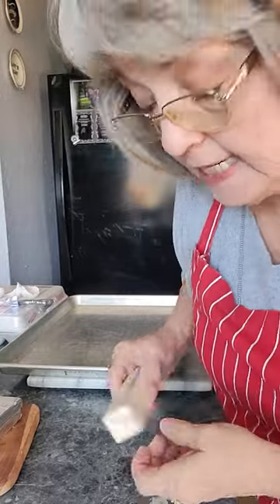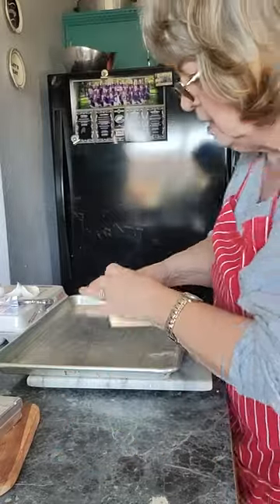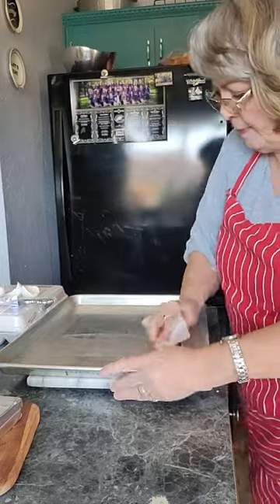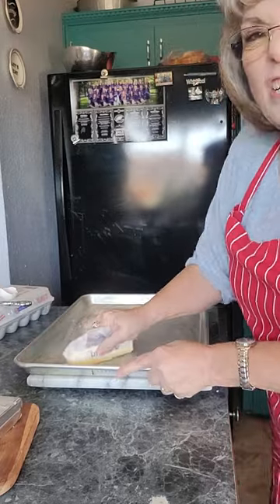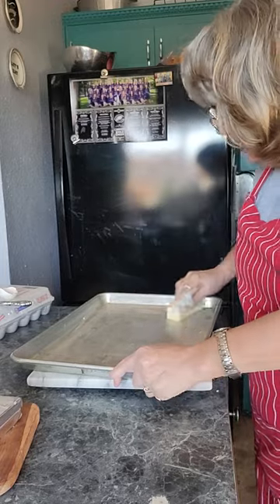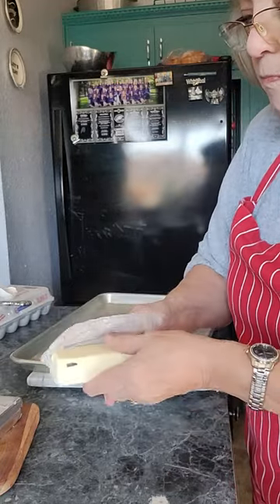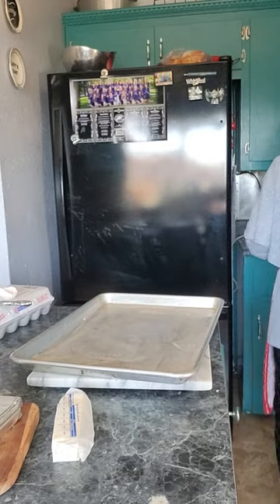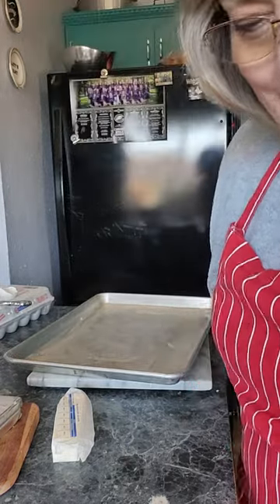Terry didn't intend to do this way of eating and fasting, but he jumped in and did it. He's already lost five pounds in like seven days — crazy. This is how my mama taught me to butter things — she didn't like to get her fingers dirty. So she would just butter things like this, and it's neat enough to wrap back up.